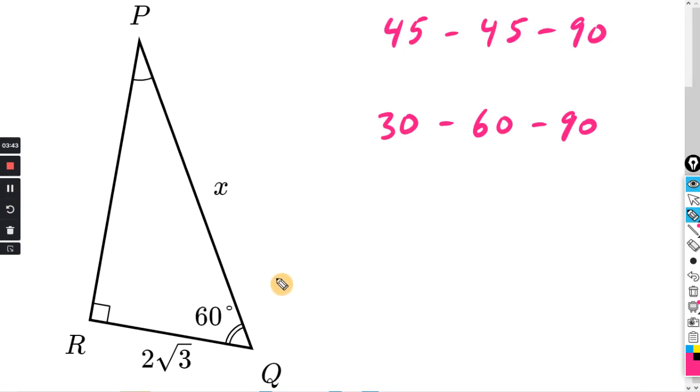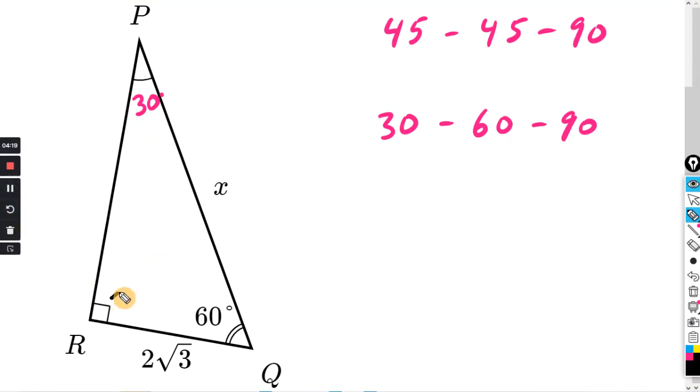The first step is to solve the missing angle. We're only dealing with two different types of triangles here. These are the angle measurements. So in this triangle, we have 90, 60. This has to be 30. So really, we know what the angles are going to be. If you want to get technical, you can just subtract the sum of these two from 180 and you'll get 30. Anyhow, we want to label the sides next.